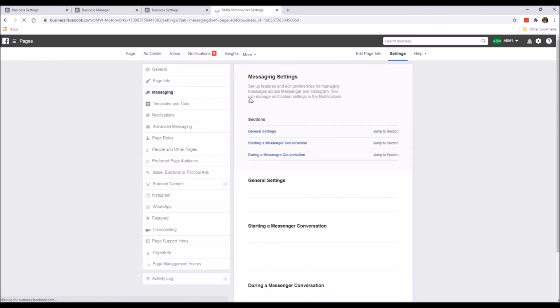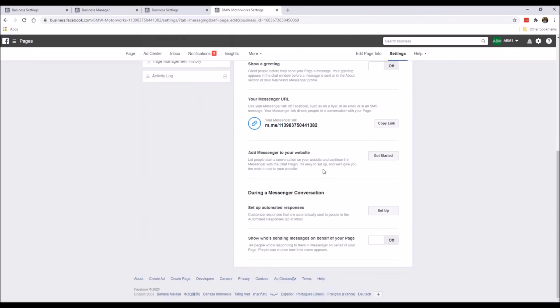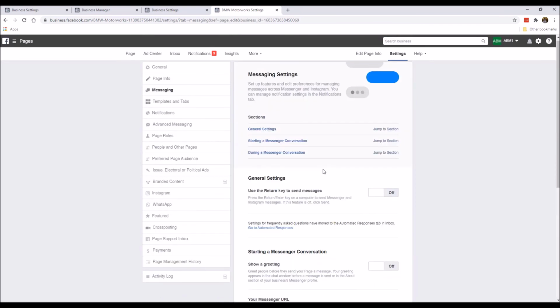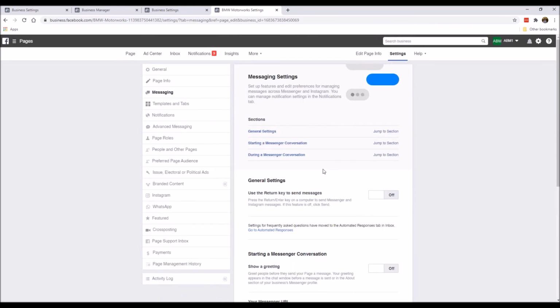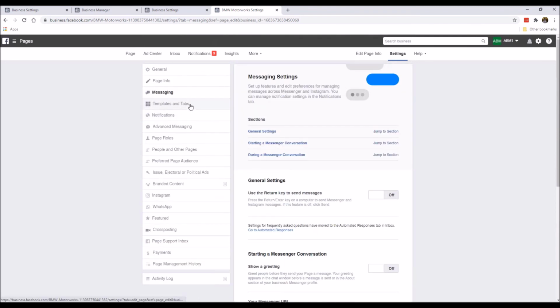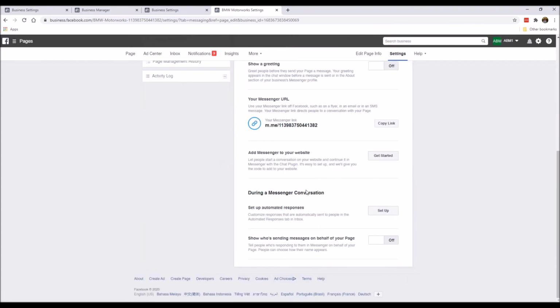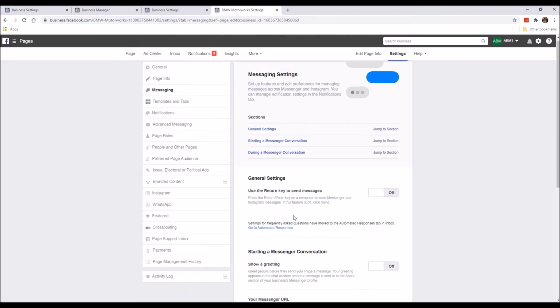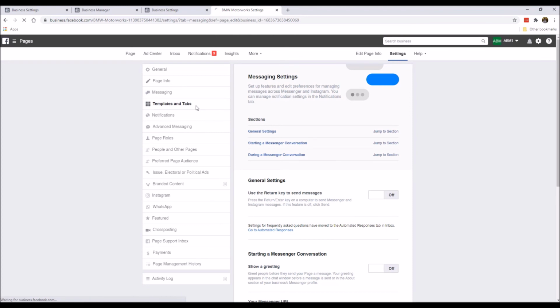let's go to messaging. Now, I'm not going to talk about this a lot here. I might cover this next time, but this is not so important that even personally, I do not configure this. Maybe as your business grows, as more people contact you on Facebook, then you can actually come here and set up your auto response message for people that contact you, and you can set up a simple message that says, I'll get back to you, or I've got your message, I'll be talking to you very soon. All right, very simple. Templates and tabs.